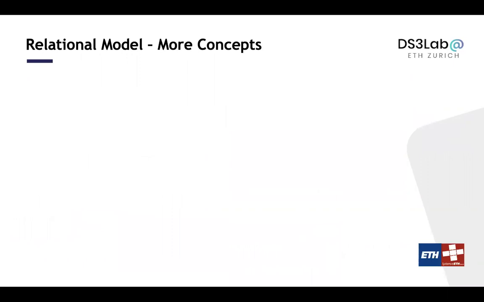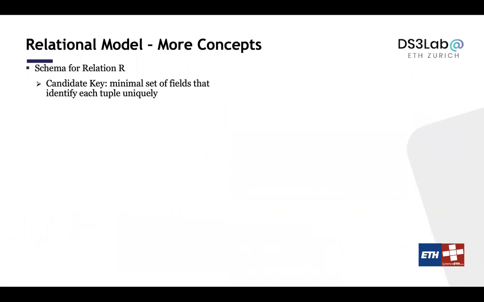And we talk about more concepts in relational model, right? So inside the schema, you also have the notion of candidate key, right? That's a minimal set of fields that identify each tuple uniquely. We talked about this in the second lecture in the course, and we keep going back to it, right? Whenever we talk about integrity constraint, the notion of key comes in. Whenever we talk about functional dependency, in the last week, the notion of candidate key comes in, right? So now I hope it's much more clear about what a key is, okay?